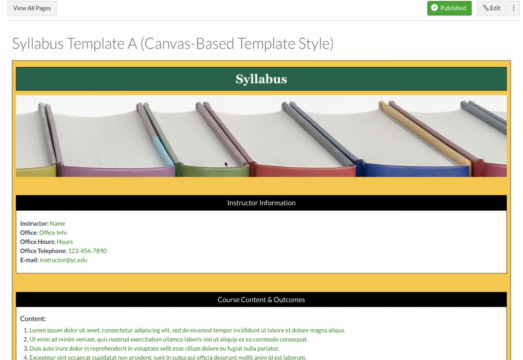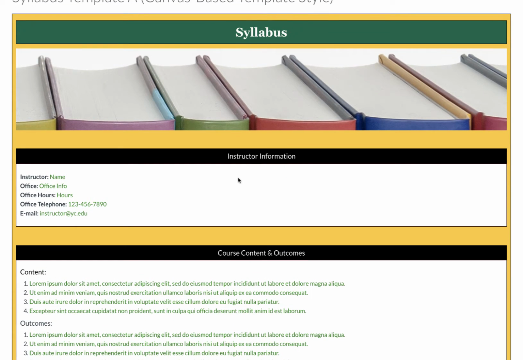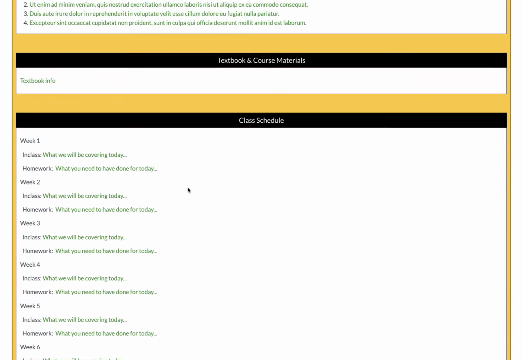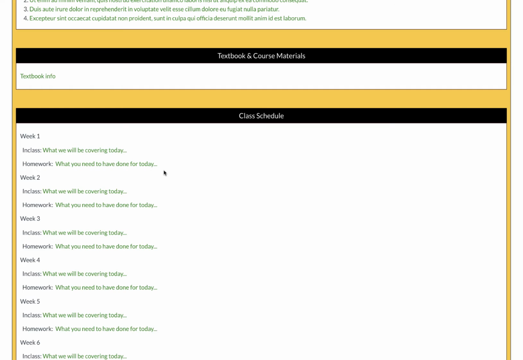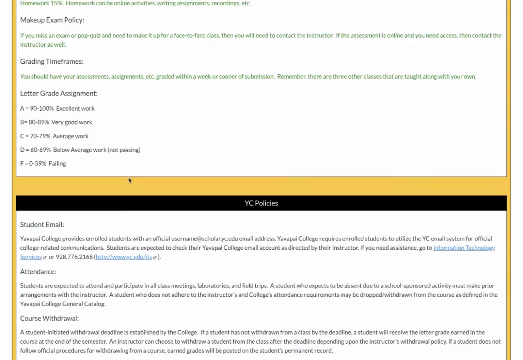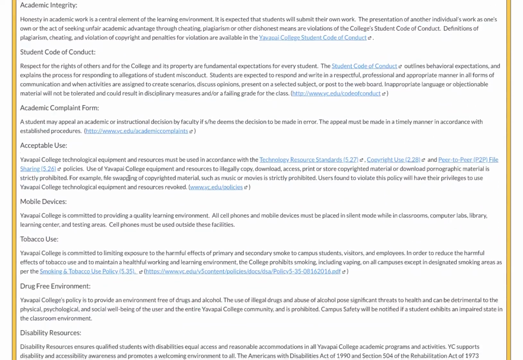So this is syllabus template A, again based off of the syllabus template that is put out by HR. So we have each of the content areas here. Anything in green it's recommended that you put your information in there. Grading policy, YC policies.